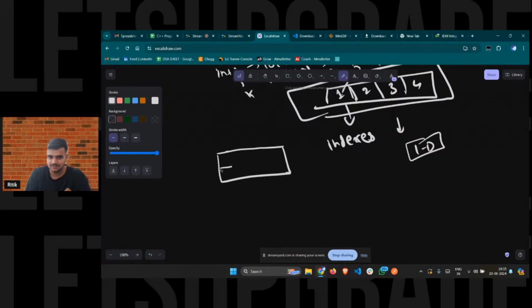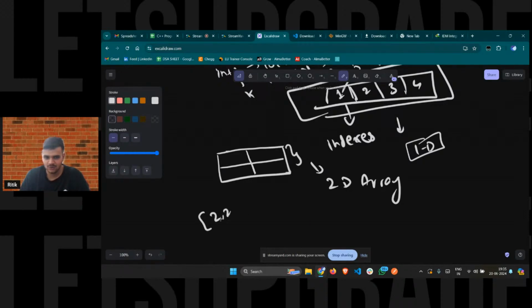It will look something like this. This is a two-dimensional array, rows and columns. That means it is a 2 by 2 matrix, with two rows and two columns. Let's suppose I have 1, 2, 3, and 4.